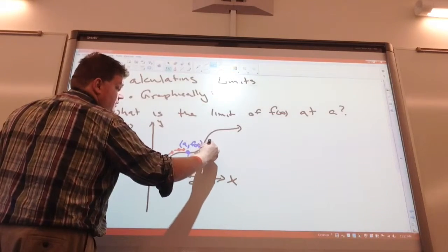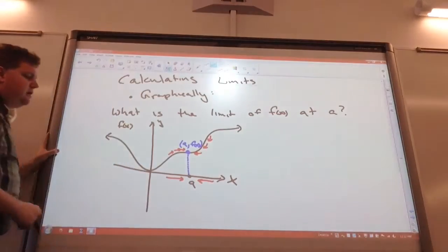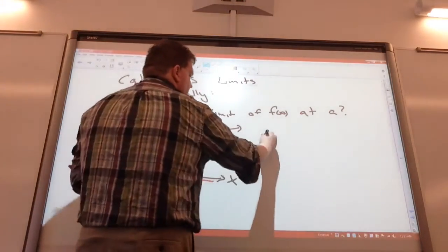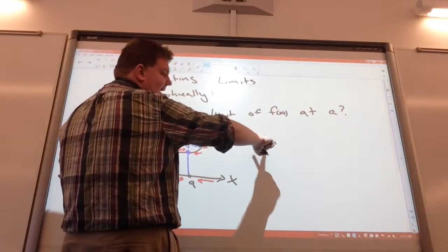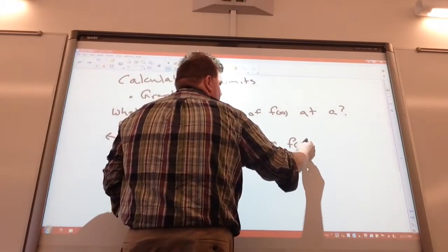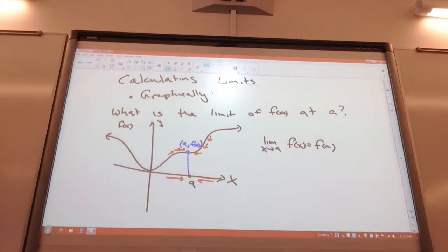F of a, right? So as we approach a in either direction, the function gets close to f of a. In this case, we would say that the limit, and the symbol we use for limit is lim as x approaches a of f of x, in my particular case here, would be f of a. We're just saying, hey, what neighborhood am I going to? Any questions so far? I'll give you a second to copy that down.